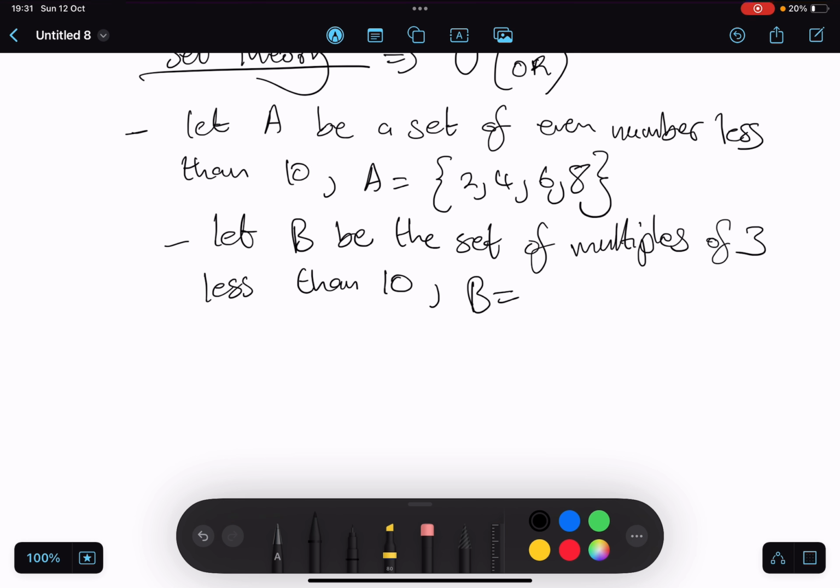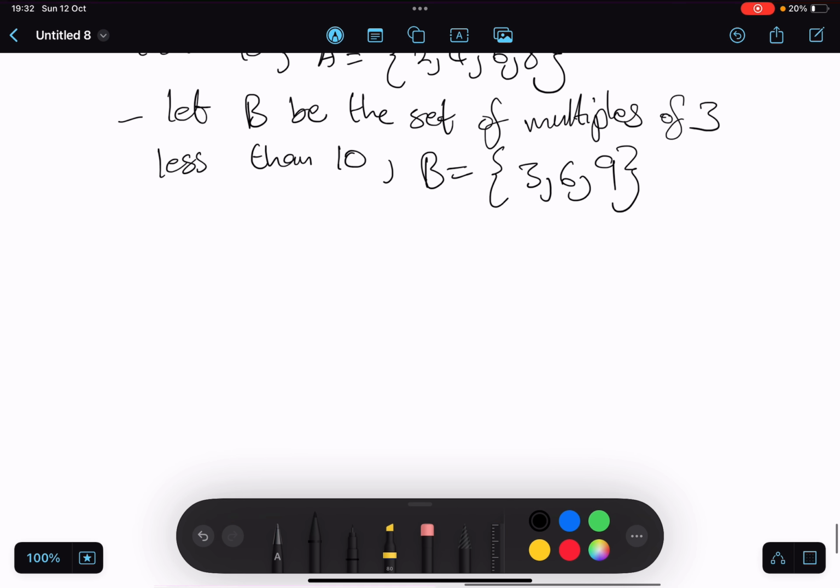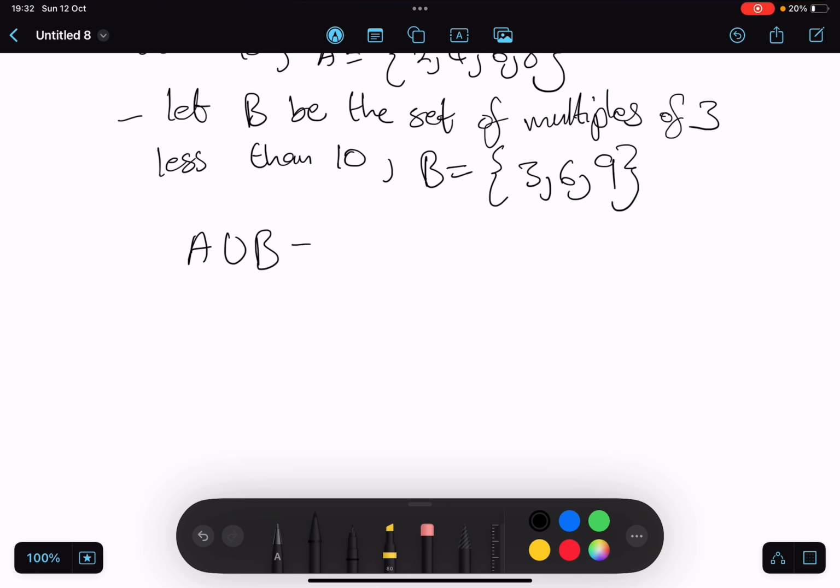So B is equal to 3, 6, 9, which means A union B is equal to 2, 3, 4, 6, 8, 9.